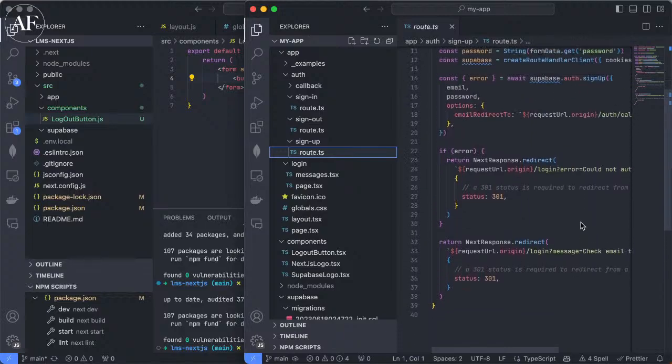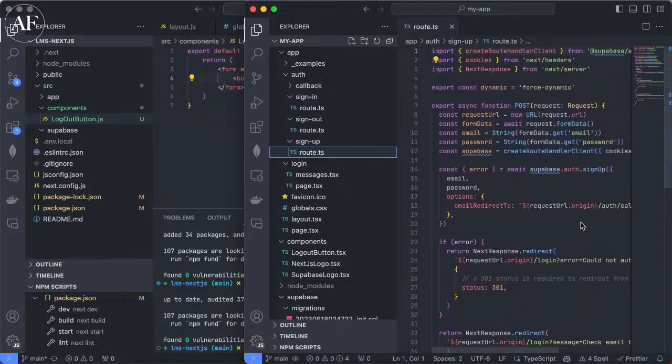These will act as a Next response, so if we make a request to any of these URLs, then we get the different redirects in place. Okay, cool. So I'm going to need that auth folder that's sitting under the app.